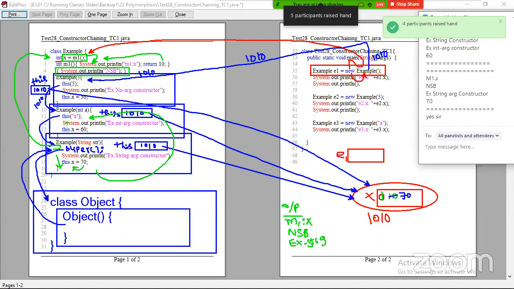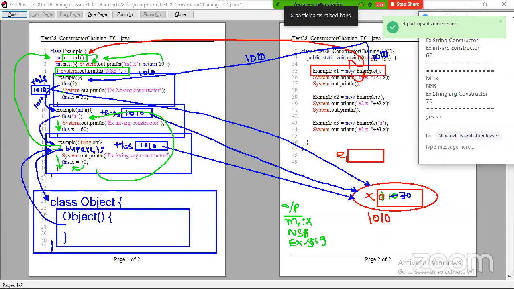Okay, then all the people think and tell me, are X equal to M1 and the non-static block executed a second time? No. Non-static variable declaration initialization and non-static block are executed only one time. Then now tell me here, this of double quotes A is already completed. The next statements are directly executed. Non-static variable initialization statements and non-static blocks are available only in the constructor which contains the super call.